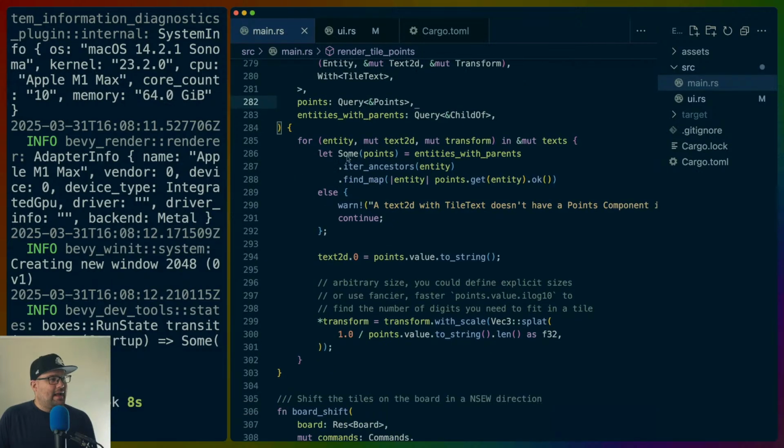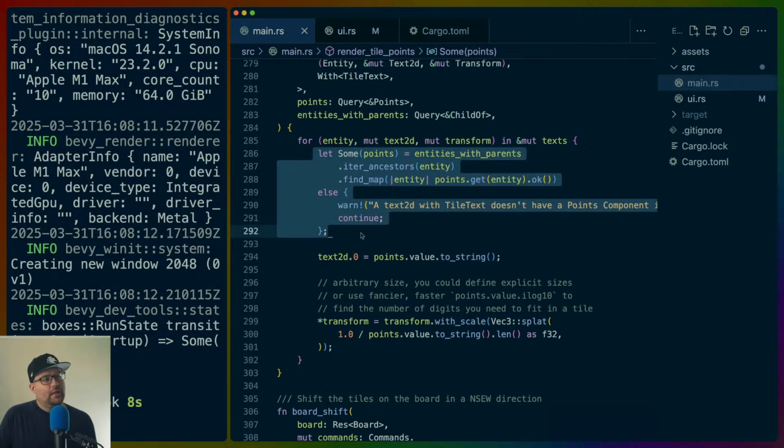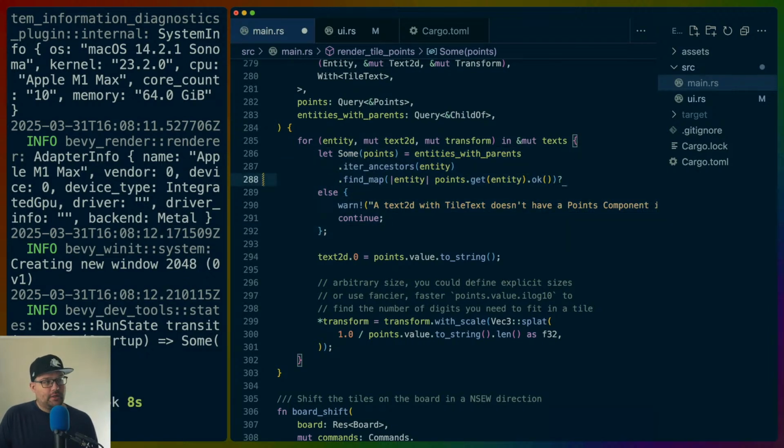Okay, so we end up with this stuff. This is the kind of pattern that we have currently for error handling. We could replace this with the question mark, but then it won't continue in this loop. It'll return, and I don't want to return, so I think we're going to leave this for the moment.